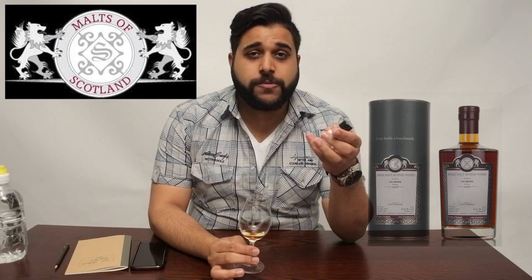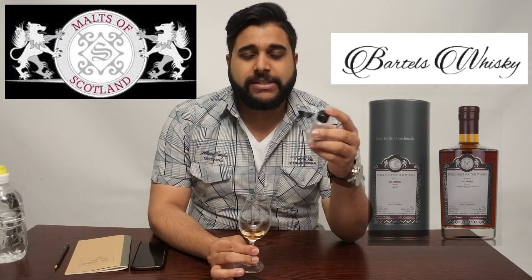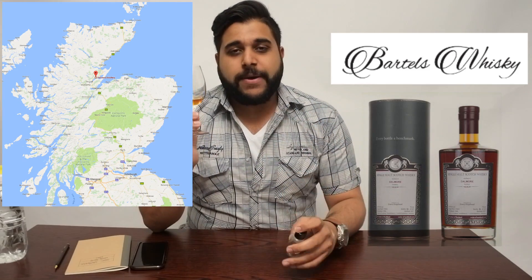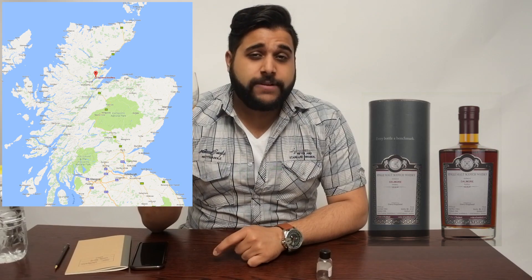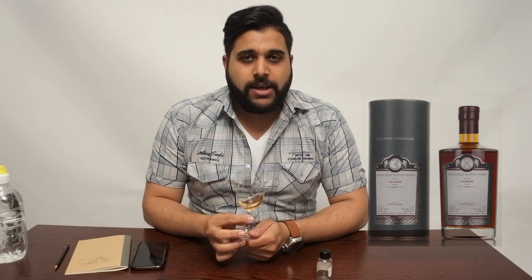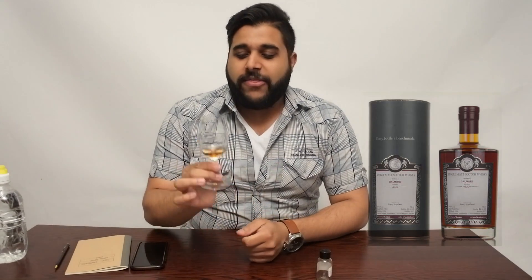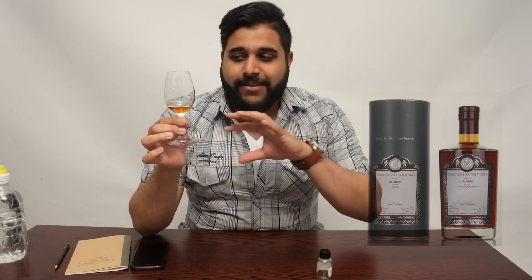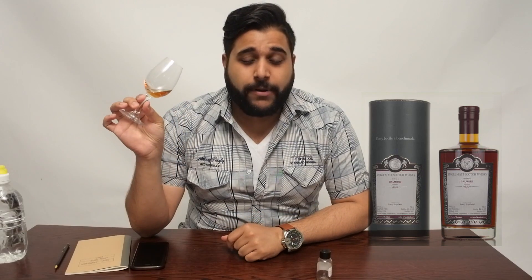The main bottler is Malts of Scotland, distributed through Malts of Scotland UK. In terms of region, it is from the Highlands. The price is £144.95, which I saw on Master of Malt — I'm paying a little more as I'm sourcing it, so around £150. It is limited to just 225 bottles globally. No caramel colouring is added, so this is a completely natural Dalmore. I have also tried the core-range Dalmore 21 and I'll compare that at the end — this independent bottle is effectively a third of that price.